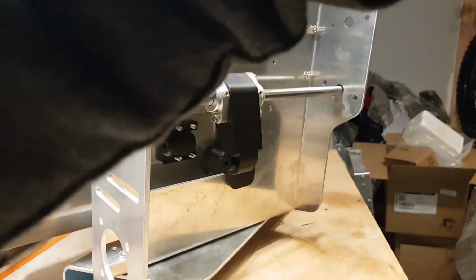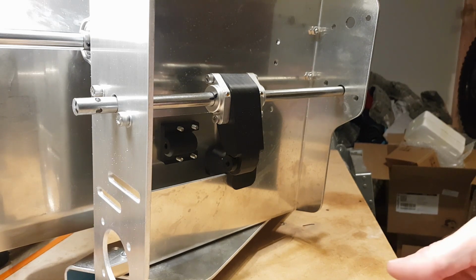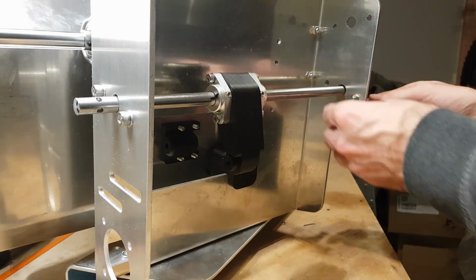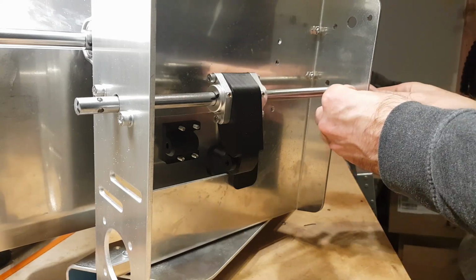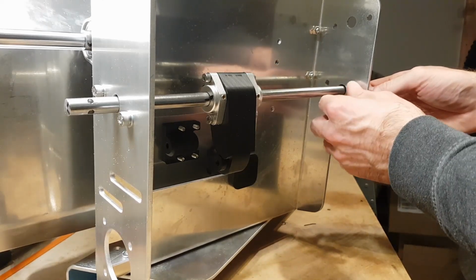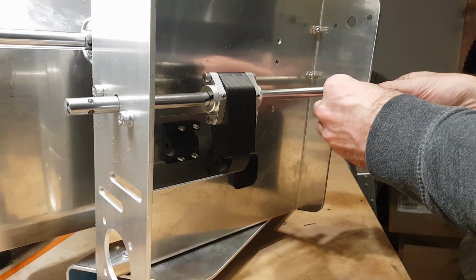And same deal again. A couple of these. Did it again. Trying to get more organized with my parts, so I really should have a separate bin for M6 lock nuts and M6 standard nuts. I'll throw that one on.